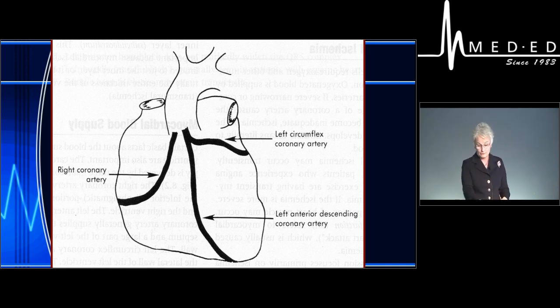The left coronary artery that you see here, you have the left main, and then it bifurcates. The top artery there, the left circumflex, feeds the left atrium and the high lateral left ventricle. So if you get a patient with an anterior lateral infarction, it's a circumflex. But pay special attention to that left anterior descending, that huge artery that goes all the way down. That feeds two-thirds of the septum. Please remember how important the septum is to the left ventricle, the whole anterior part of the heart, and the apex, that little part on the very bottom. That apex is important.